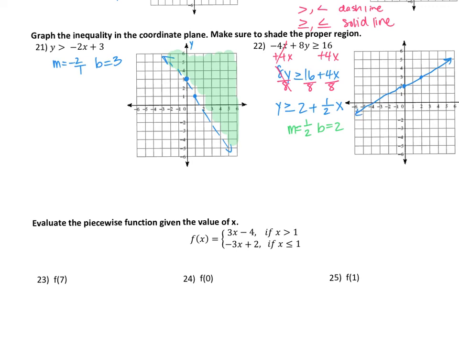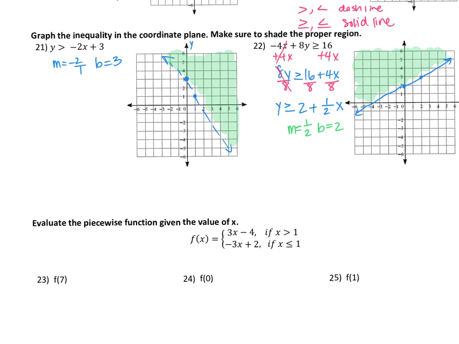And then from there, I'm going to need to do some shading. So this is saying that y is bigger than this equation. So if y is bigger, I'm going to be shading in the bigger y direction. So this is going to positive infinity. So if y is bigger, we want to shade in the positive direction for the y value. So I'm shading up. And that's it for the graphing inequalities.